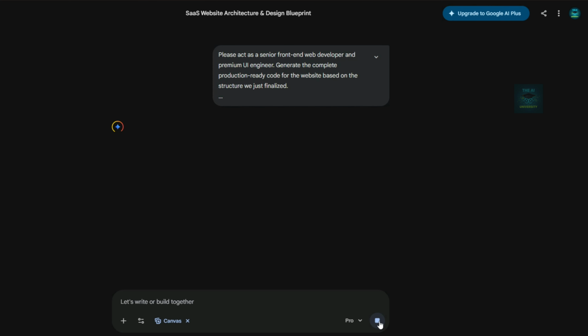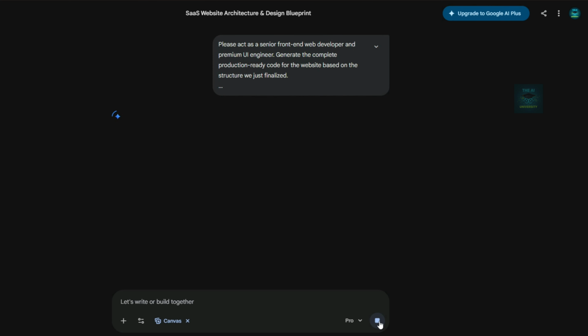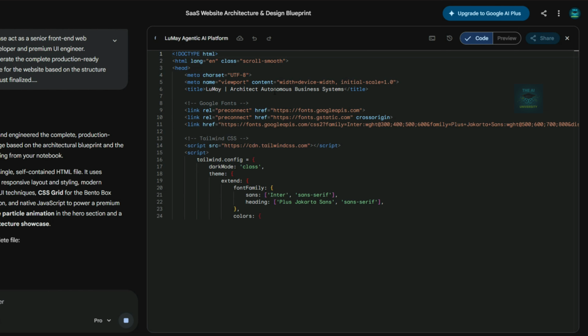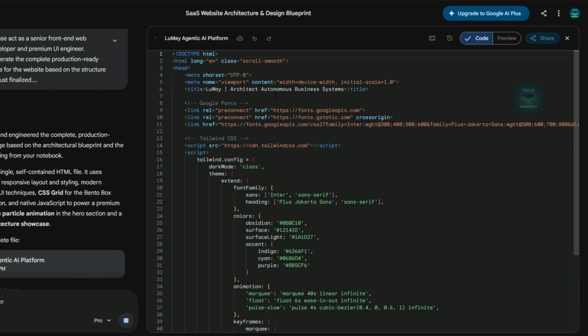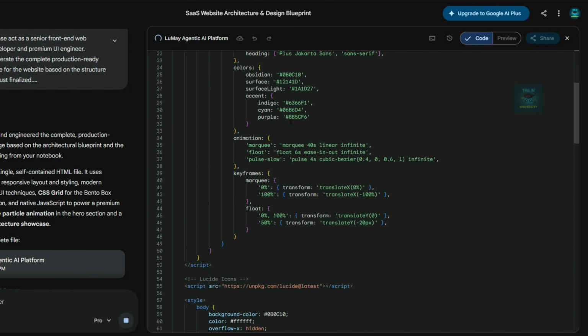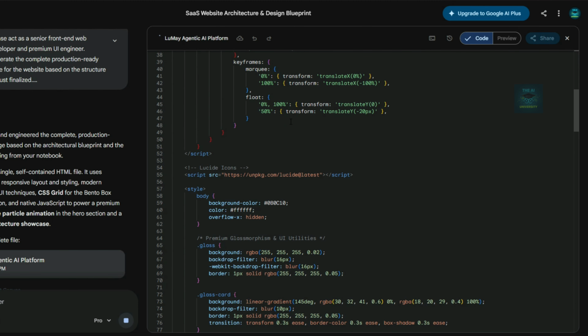So watch as Gemini generates your full website before your eyes. You can see it is saying define landing page, outlining the core features, refining the UI elements. And on the right hand side, you can see that it has started generating the code. So you will have the entire source code written in front of you. You can take a look at the source code if you are curious, but the real fun begins as soon as this code gets completed and you get a chance to hit that preview button.